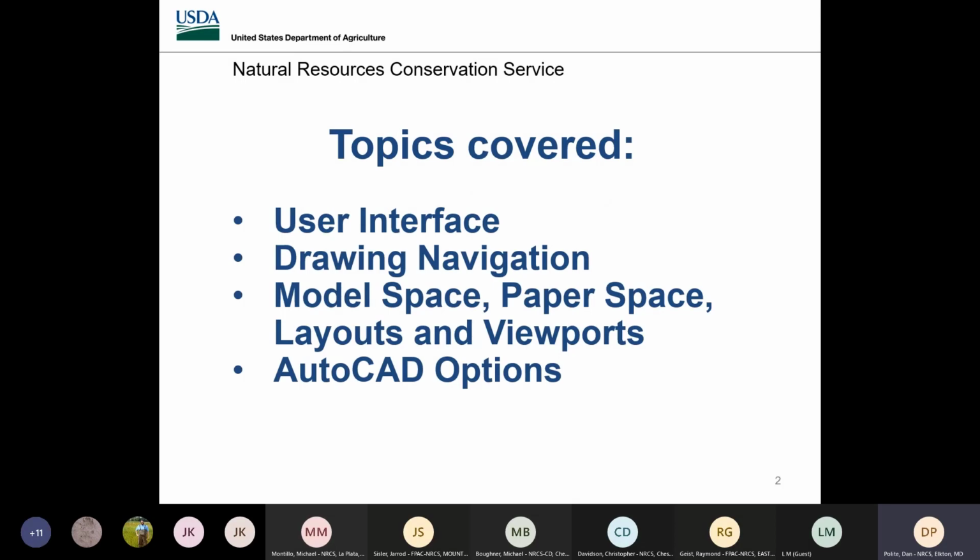So topics covered, again: user interface, drawing navigation, model space, paper space, layouts, and viewports, and AutoCAD options. This is the user interface portion of the training.